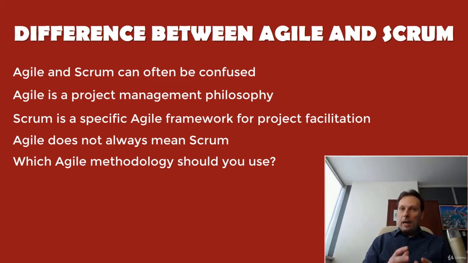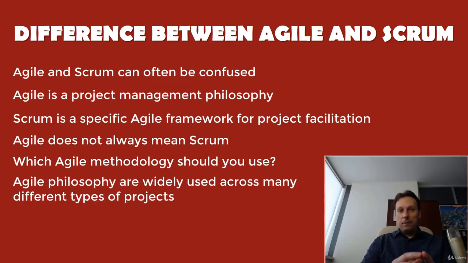To decide if Agile is right for your project, you will need to look at the specific requirements and constraints involved. Agile was created within the context of software development projects, and it's particularly effective in this area. With this in mind, an Agile approach will not be effective for projects with a very strict scope and development requirements. However, the guiding principles of the Agile philosophy are widely used across many different types of projects.